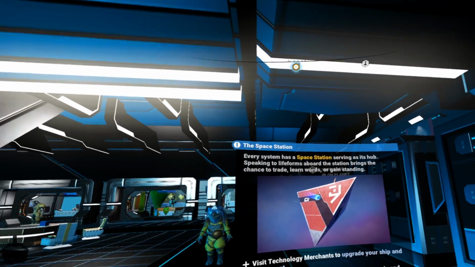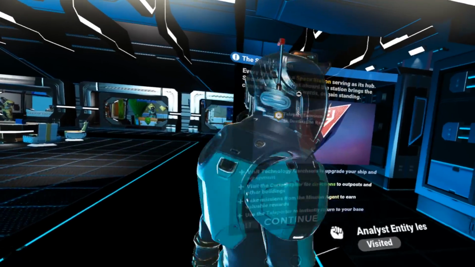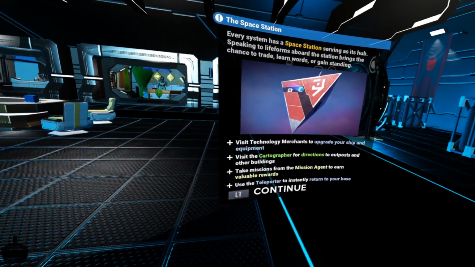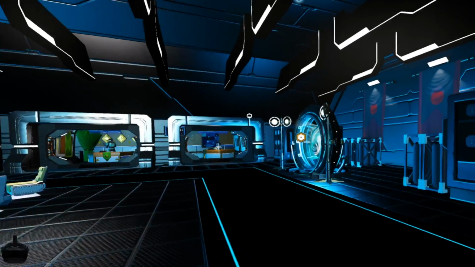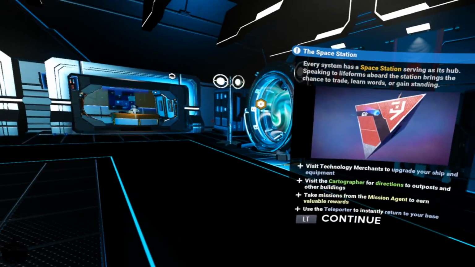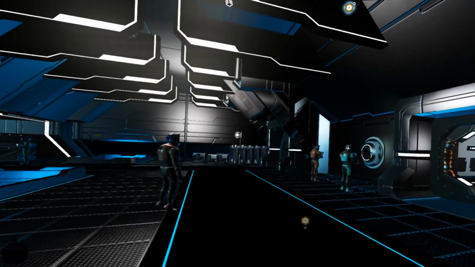Every system has a space station serving as its hub. Speak to the life forms to learn how to trade, learn words, or gain standing. Visit tech merchants to upgrade your ship and equipment. Visit the cartographer for directions to outposts. Take missions from the mission agent to get rewards, and use the teleporter, which is right there, to instantly return you to your base. All right, so let's continue. I have no idea where that encoded message has been stored, but I am grateful that it has.